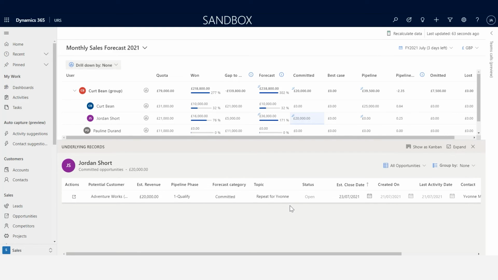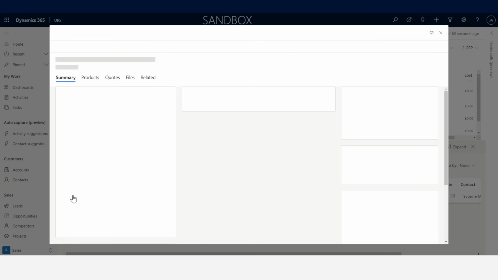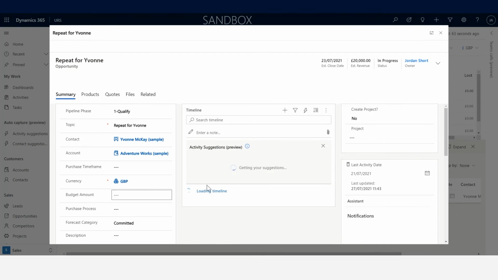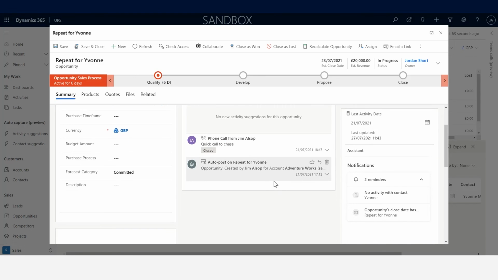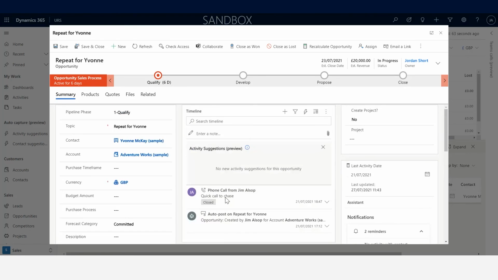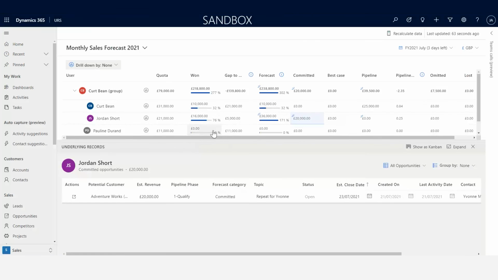So as a sales manager, when I'm having a discussion with a salesperson, it's very quick and easy to say, tell me where's your commitment on that? How do you think that's the case? And is your close date right? You can start to have meaningful discussions, and you can pop open the record while you're discussing and working with the salesperson to discuss any activities that are in flight, anything else that's missing. You're comfortable about that. If you had any emails coming to and from you that you want to keep up to date with, it's very easy as a sales manager working with your individuals to work directly on the records while looking at the forecast.